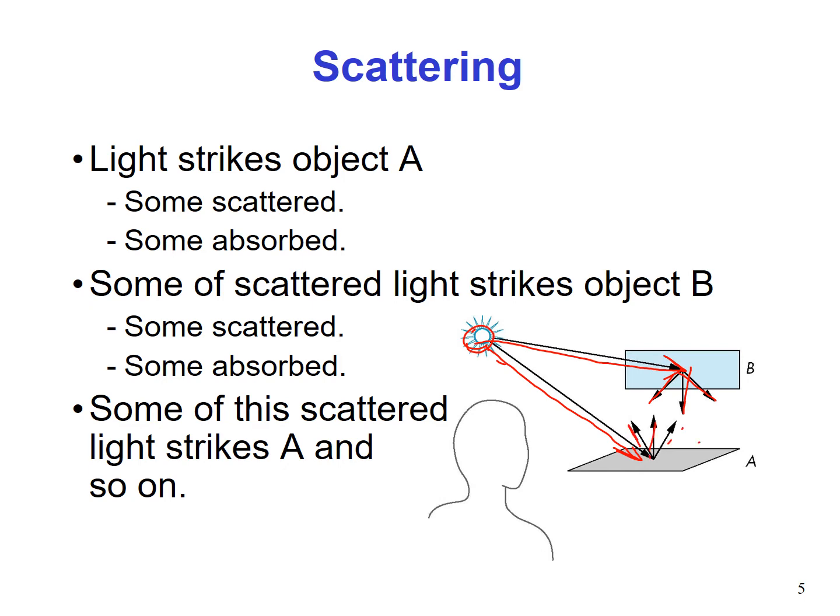When light from one object strikes the other object, some of that light would be scattered back again and hit the first object. So this sort of creates a global lighting effect, and the scattering depends upon what lights the object can absorb and what other lights the object can reflect. So a red colored object will absorb every other light except the red color and will reflect the red color.